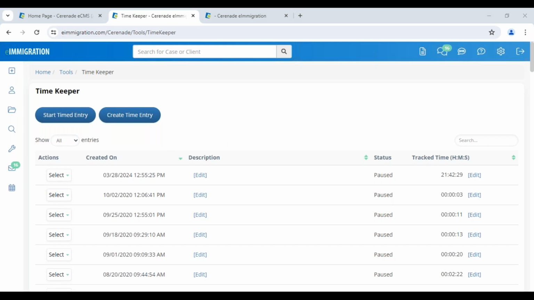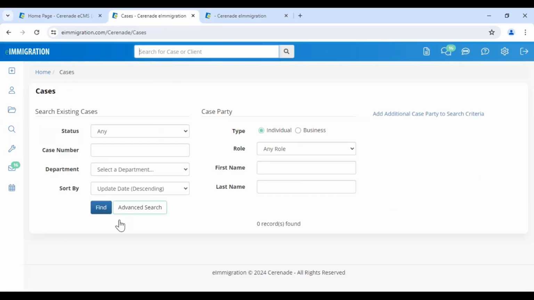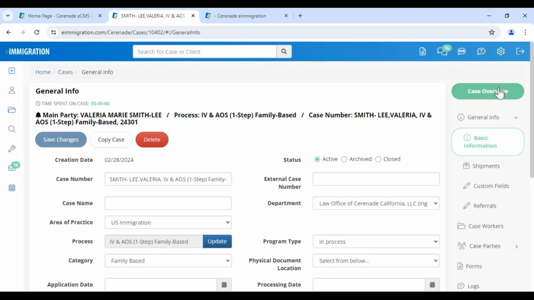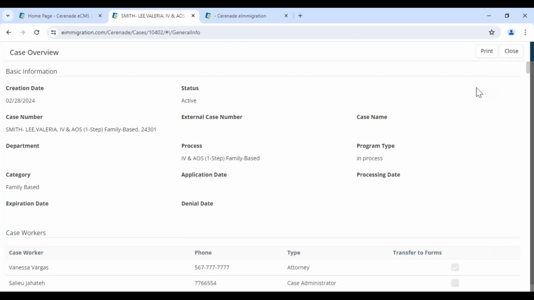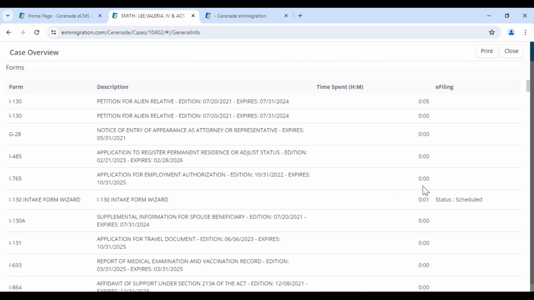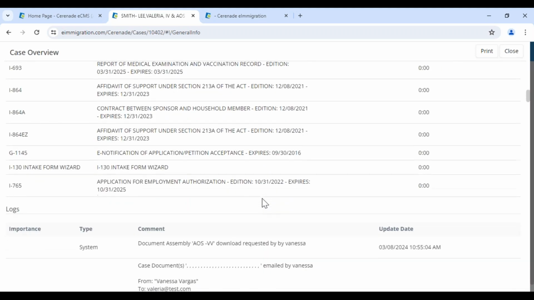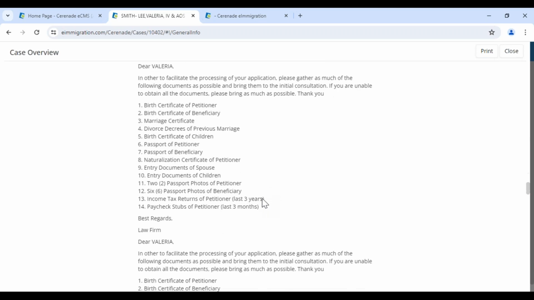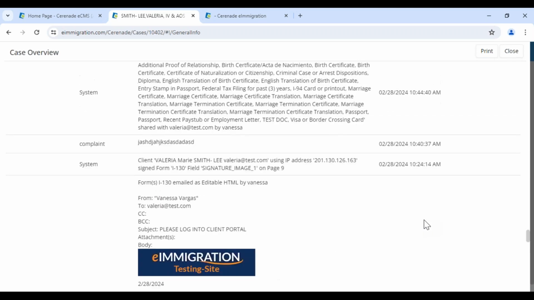Let me see if I'm missing anything. No. Okay, let's continue. So the cases, let's go back to a case. The case window also has a case overview, but this one cannot be customized. This one is a great tool as well, because if I'm reviewing the case, what's been done, what type of case, who's working on it, the case parties, how long we spend on forms, the logs, everything is in one single place instead of having to switch to different sections.